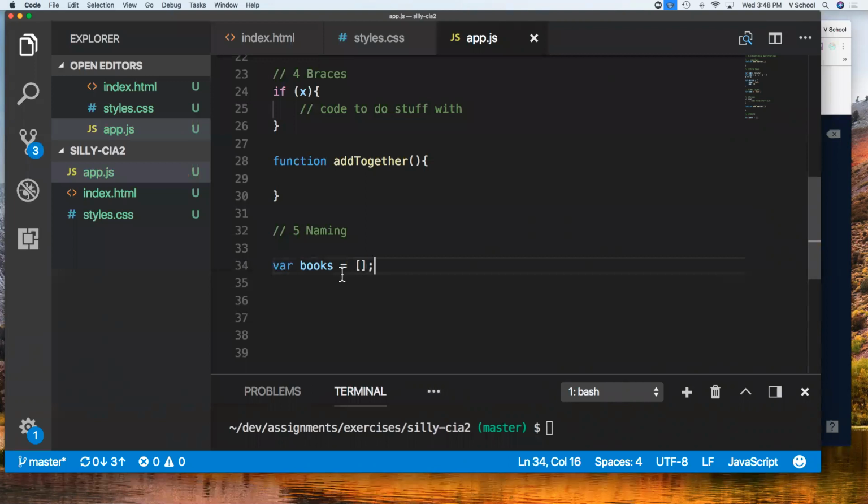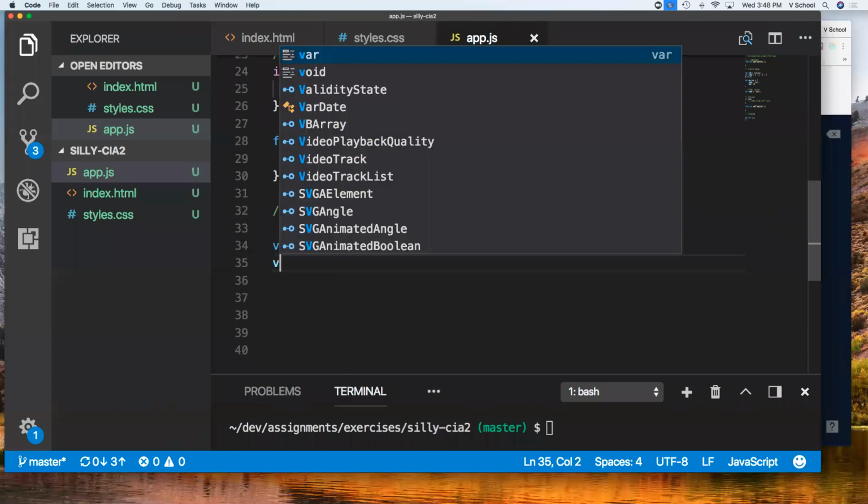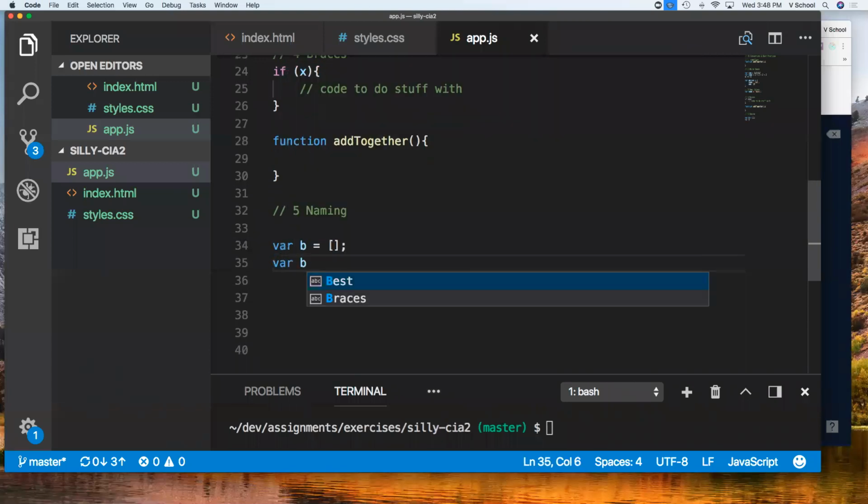We're like, all right, this is books. You know what? I know what I'm talking about. I'll just make this B. Okay, so now B equals books in my program. Later down, you're also selling blankets, and you're like, I can't shorten this, so I'll call this B2, and that's my array of blankets. This is a headache and probably an anxiety attack waiting to happen. So I would always name it what it is.